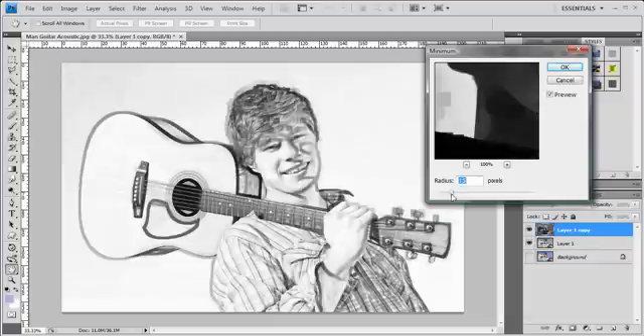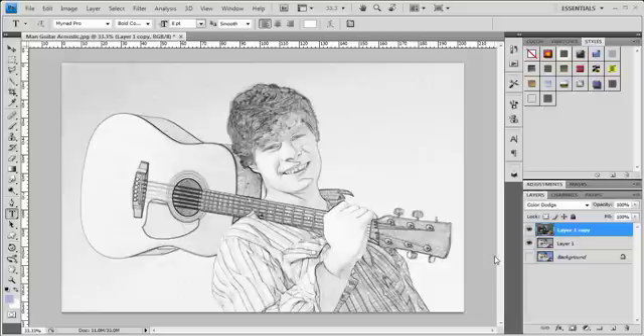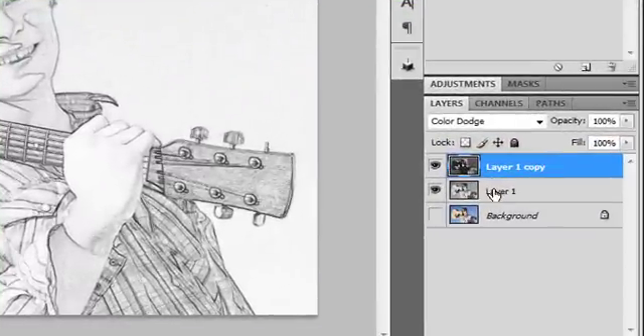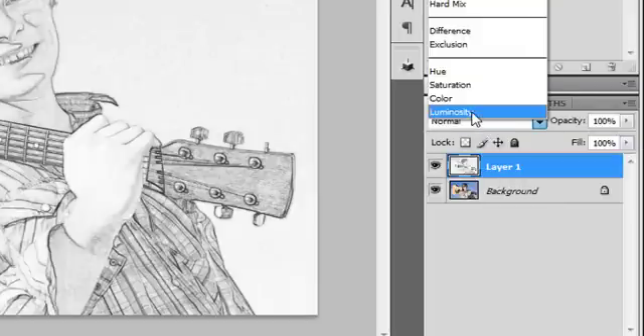You play with the radius here. If you go too far to the right, your lines get kind of fat. Just find something that looks good depending on what you're going for. I think that looks pretty good, so we'll go ahead and click OK. Now one thing we can do — and this is pretty neat — a lot of people would leave it just like this because it does look like somebody just kind of hand-drew this, right? This is the best technique I have found for turning a photograph into line art. We can do Control-E, Command-E on the Mac, to merge those two layers. Then I'm going to turn the color layer back on. We can take this line art version and throw it into a Luminosity Blend Mode.